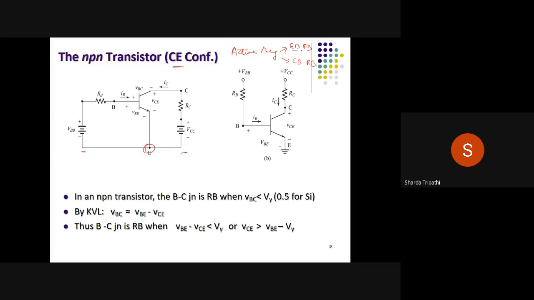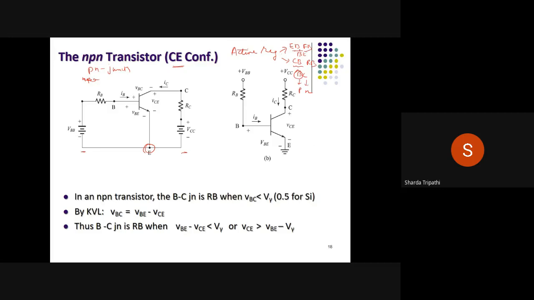Here, now I will not say EB junction, I will say BE junction. Likewise, I will not say CB junction, I will say BC junction. Why? Because B is the P type and C is the N type. Earlier, C was the P type, B was the N type. So when we say PN junction, we don't say NP junction. Although the working will not change, for the sake of convention, we say PN junction. So when we write, we will write such that the terminal which is P is written first.